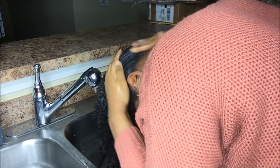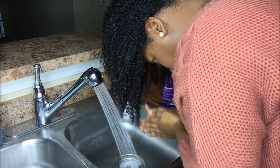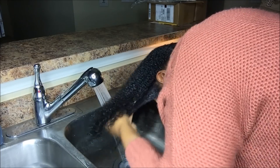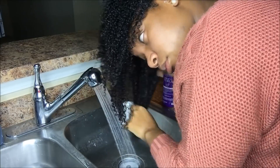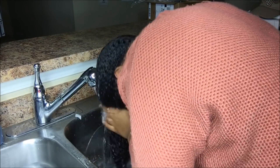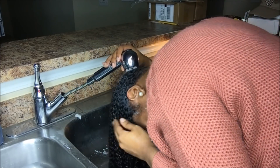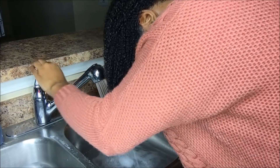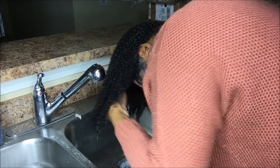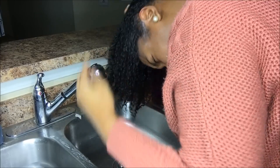You guys know if you've been watching me for a while that I rarely co-wash my hair unless I need to restyle my hair mid-week, and in this case I did. I liked this co-wash a lot — it was very moisturizing but it also felt like it cleaned my scalp. I used Eco Styler around my edges and this co-wash was able to remove most of that, which usually stays caked up. It left my hair feeling soft. I'm using a generous amount and scrubbing my roots, then dragging the co-wash down the length of my hair. I do this process twice before rinsing out and proceeding to styling.